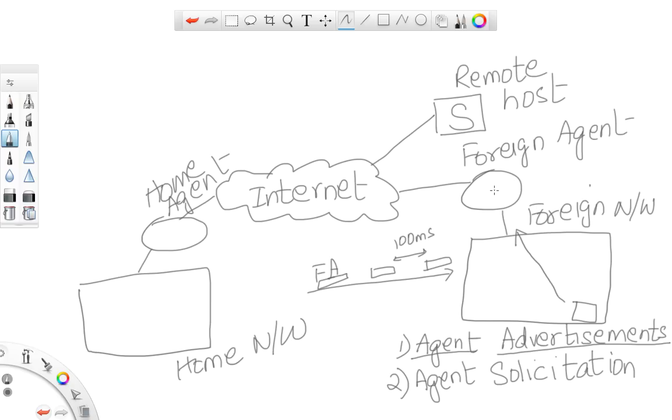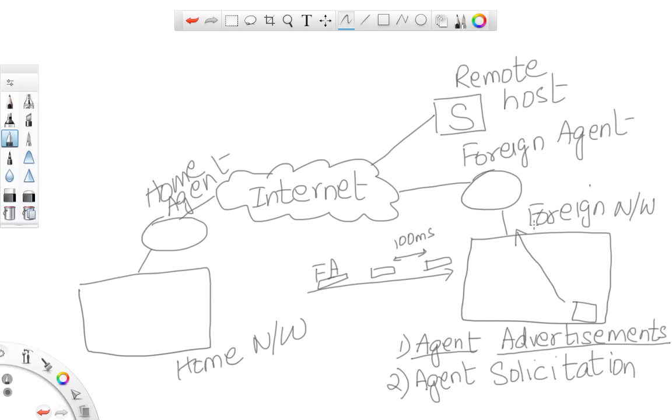So how do you come to know who the foreign agent is? Either through agent advertisements, where you listen to the broadcast from the foreign agent and then establish communication, or you do agent solicitation, where you explicitly send a broadcast to the foreign agent saying, I am a new mobile, and I need a temporary address.